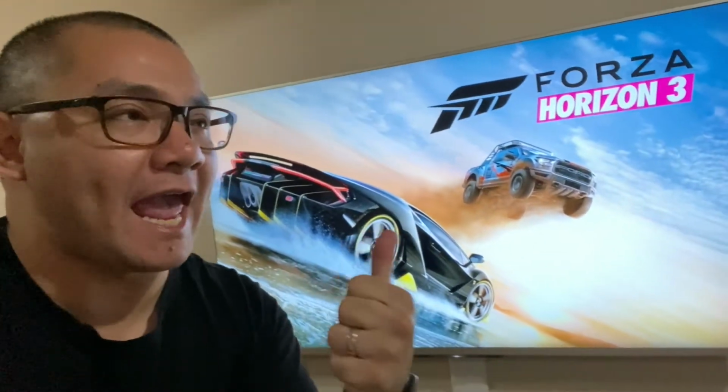By the way, we got an Xbox One X this holiday season. And guess what car is in there? Yeah, you probably already know. It has a Chevy SS in there. It's appropriate because the game takes place in Australia. Forza Horizon 3 does. I downloaded Forza Horizon 4. I haven't played that yet. But I went straight to Forza Horizon 3. So I wanted to share some cool screenshots of the car in action with you. Take a look at this.